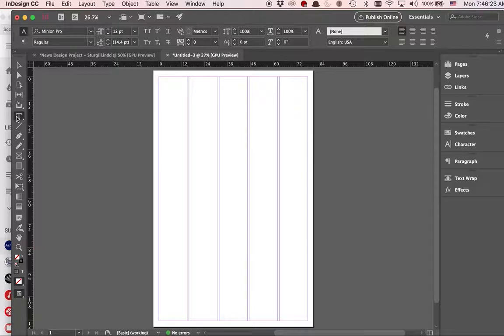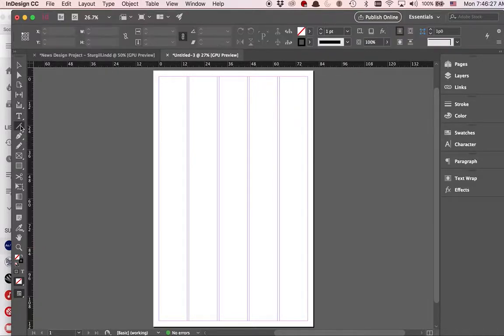print. And I am going to make a space for my flag by taking the line tool here like we saw in the last video. Remember that over here on the side I can see this dashed line going up and down as I move the crossbar around. I know that I want it to be 3 inches, which is 18 picas. I'm going to have it so it's 18 picas and just stretch that line right across. If I hold shift, it makes the line stay straight. That makes a physical line on the page that will then print.